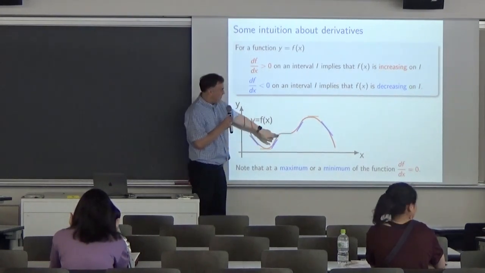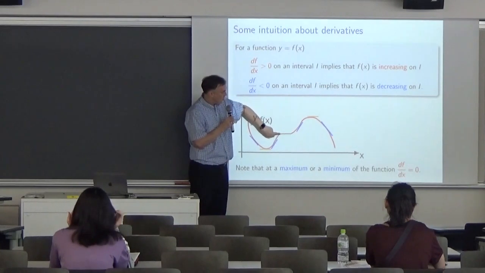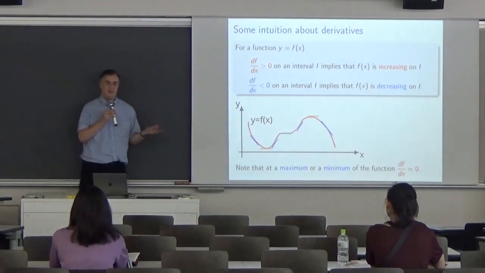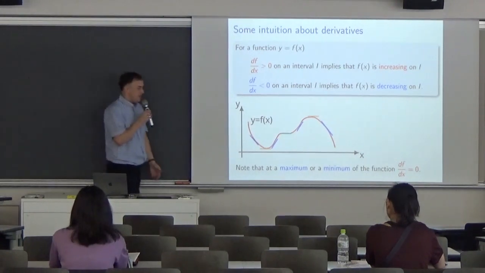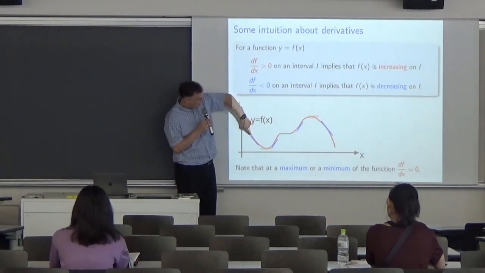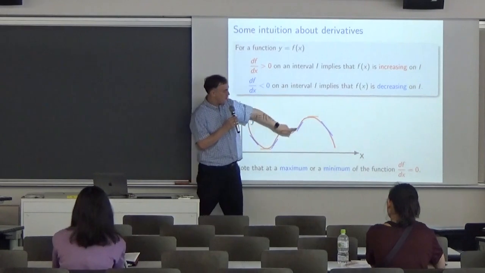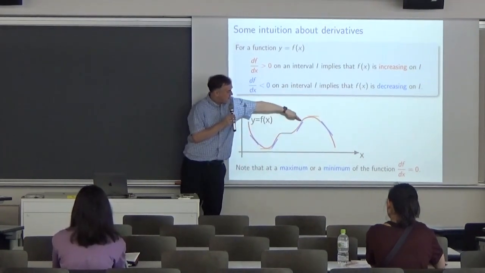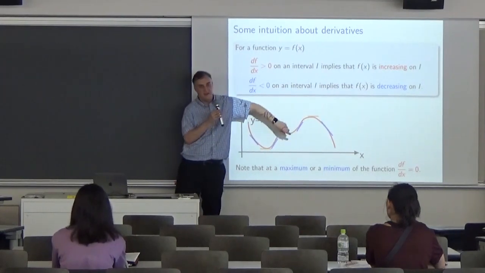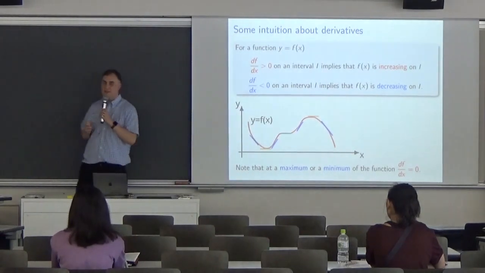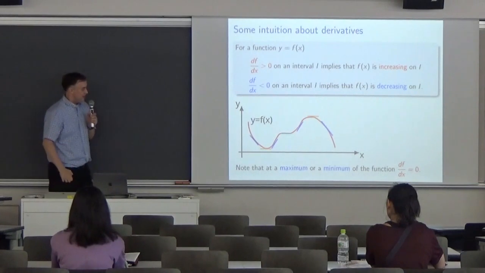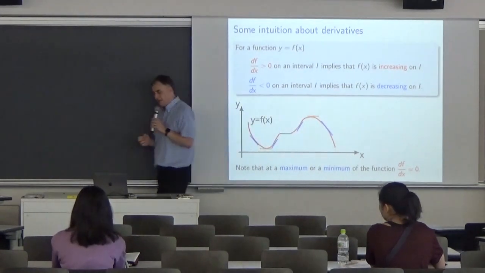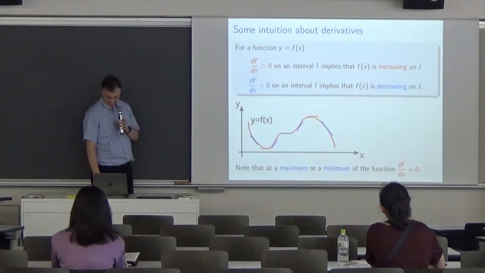We do have to be careful of places like this, which is an inflection point, which also has a derivative equal to 0. But it's always easy to distinguish inflection points from maxima and minima because in a minimum, you go from a negative slope to positive slope, and in a maximum, you go from positive slope to negative slope. At a point of inflection, you always keep the same slope, positive to positive or negative to negative, on either side of the point. Okay. So importantly, at a maximum or minimum point, you have df/dx equal to 0.